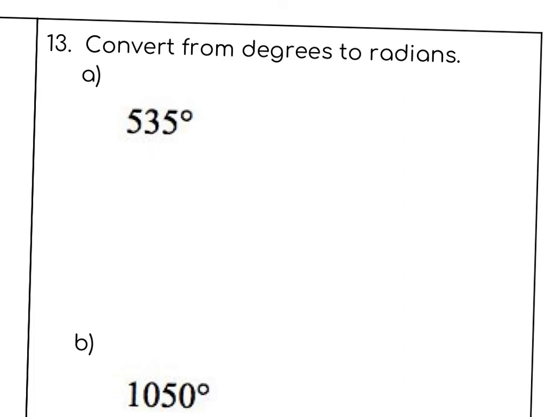Going the other way, I'm going to do the same thing and kind of mix and match these as conversion factors or proportions. We've got times pi over 180, because I know I've got to get rid of the degrees now. This does not reduce particularly well. So I'm just going to plug this in. 535 divided by 180. Both are divisible by 5, but that's going to give me 107 over 36. And then pi.